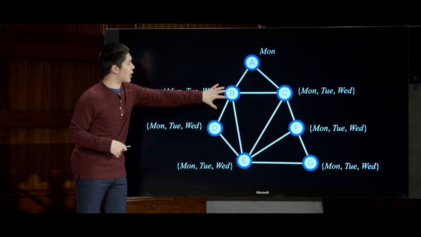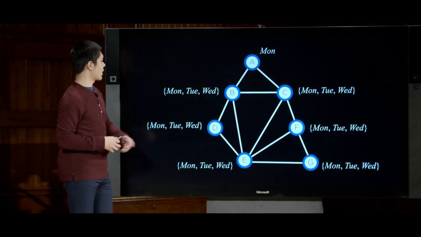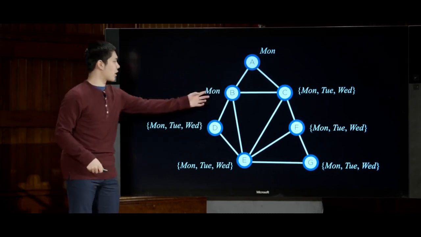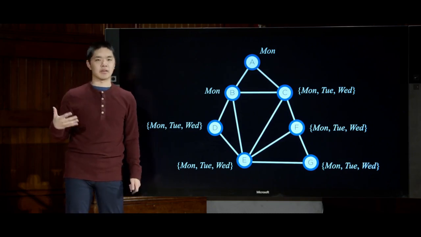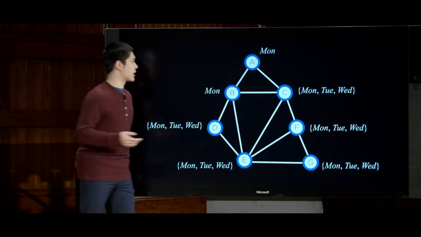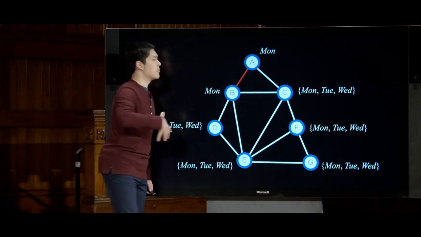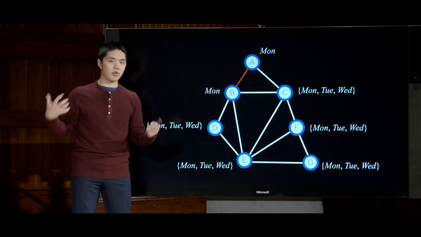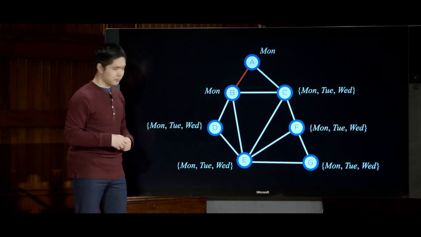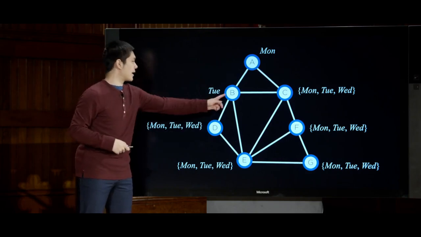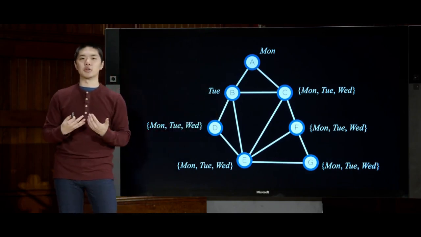Now I'm looking to pick another unassigned variable like B. And I'll say, all right, maybe I'll start with Monday, because that's the very first value in B's domain. And I ask, all right, does Monday violate any constraints? And it turns out, yes, it does. It violates this constraint here between A and B, because A and B are now both on Monday. And that doesn't work, because B can't be on the same day as A. So that doesn't work. So we might instead try Tuesday, try the next value in B's domain.